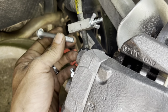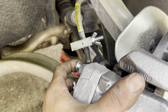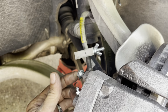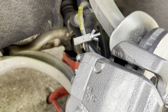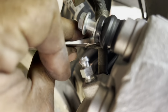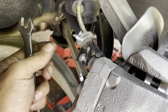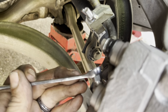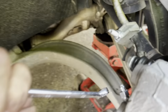Now, when you go to install your rear bolts on the back of your brake caliper, all you should have to do is wiggle it a little bit and then get the bolts into place, and then you can start screwing them in by finger. And once they feel like they're tightening, you've got them located in the right place. If your brake line is installed correctly, you should only be able to turn this about a half a turn before it starts to snug up. Once it's snugged up, it's tight. Before we remove our clamp, we're going to go ahead and loosen up our brake bleeder so the air will push through there.